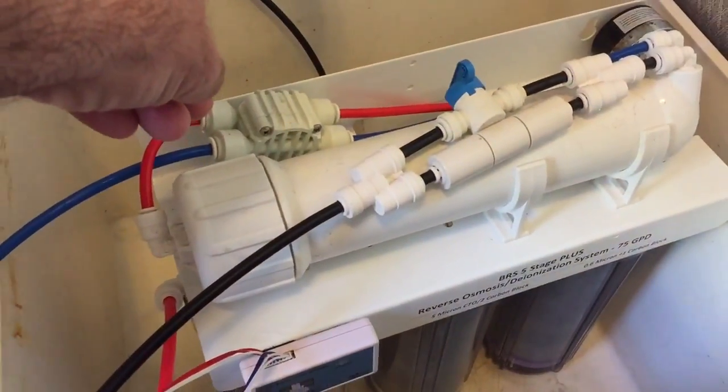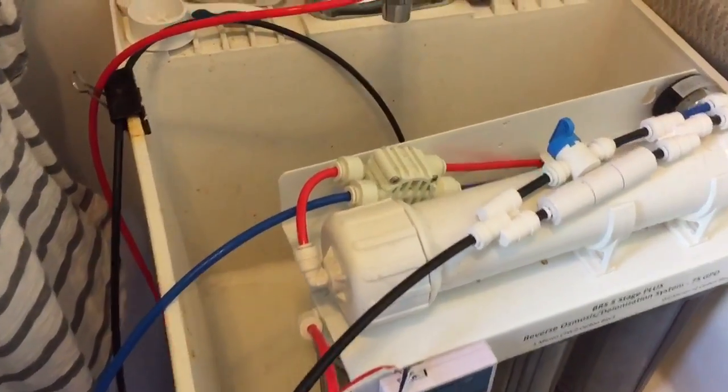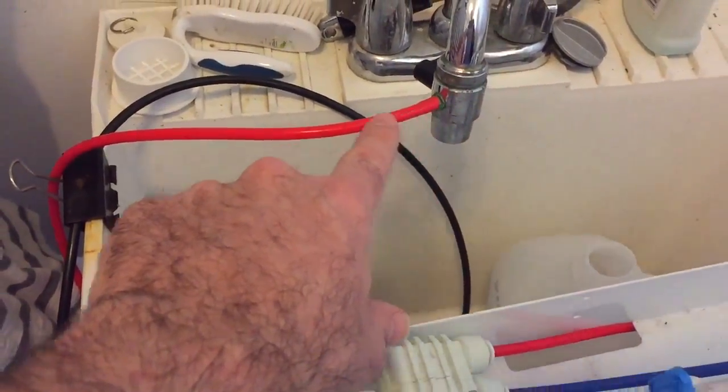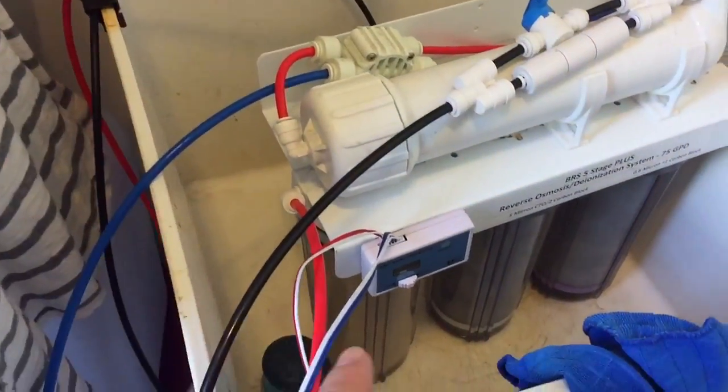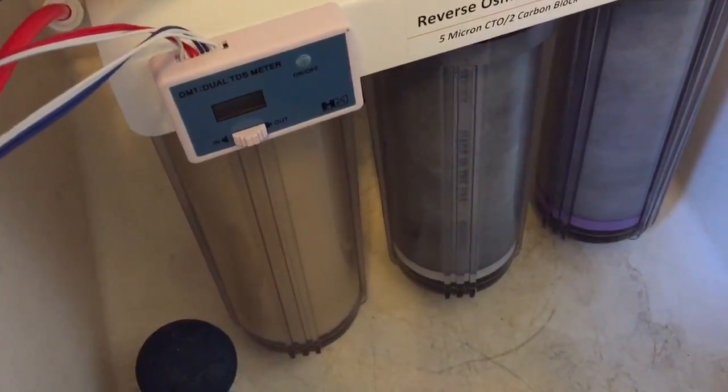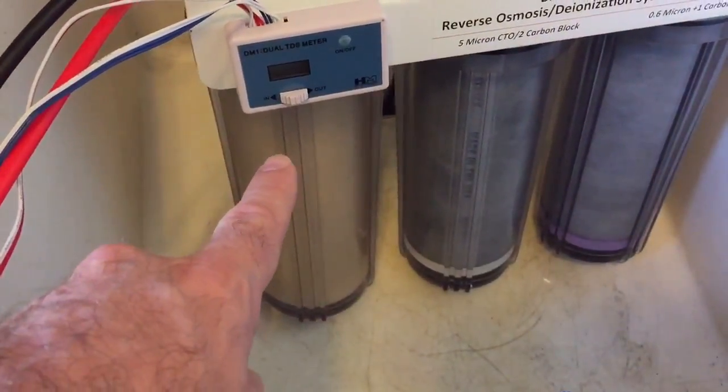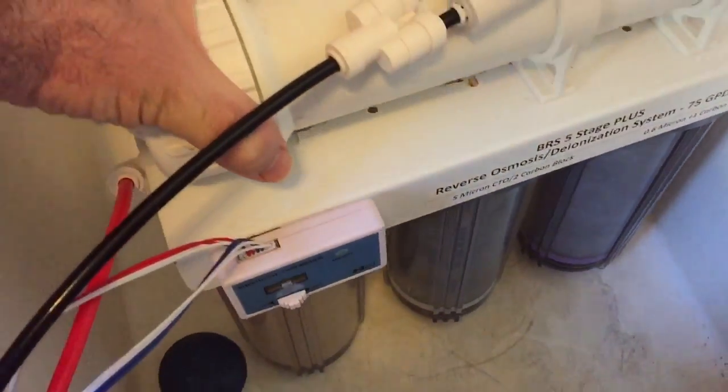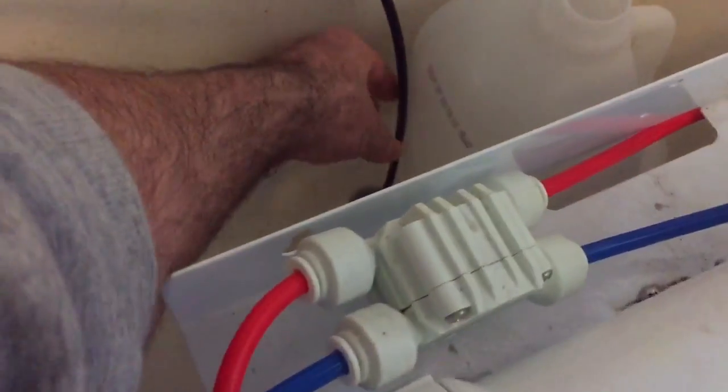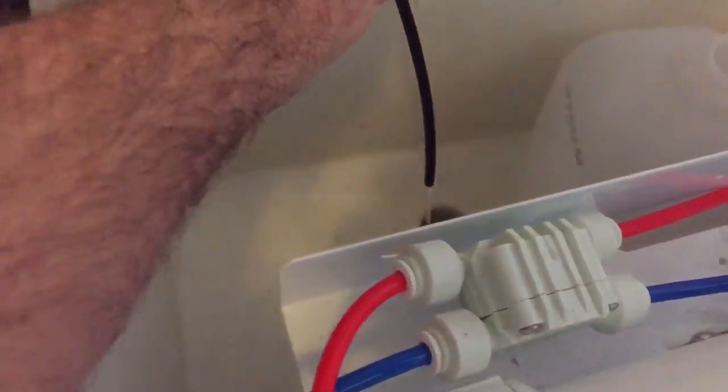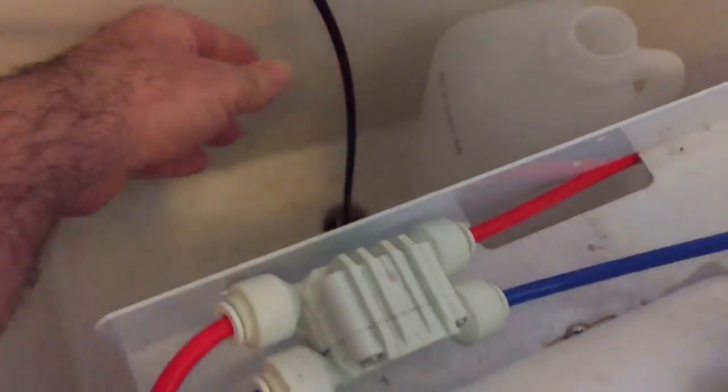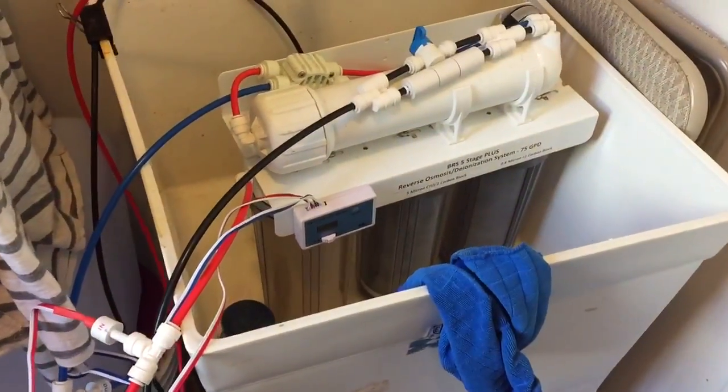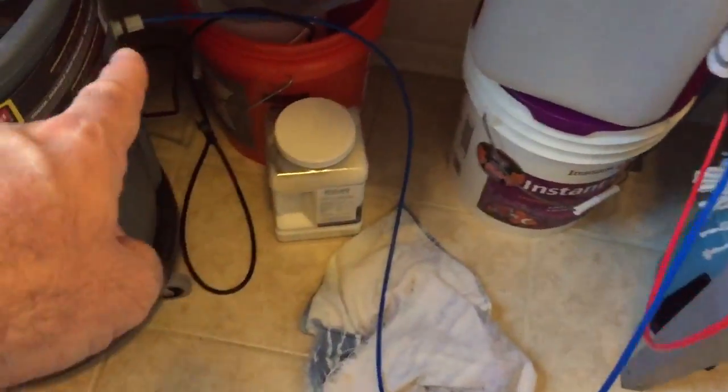Three chambers - the water is going to come from the faucet. I've shown you this before, the RODI unit. The filtration unit for the water comes with this, it goes through the three chambers here: one, two, three. You've got your carbon and the fine media filtration, and then bad water goes down the drain. By the way, your water bill does not go any higher - at least mine doesn't anyway. I was very surprised; in fact, the water bill went lower when I started doing this. And then I've got the blue line which is the pure water, it's plumbed into this.